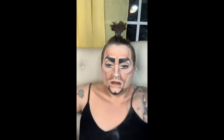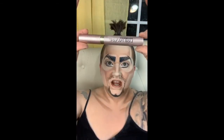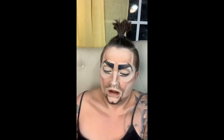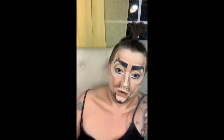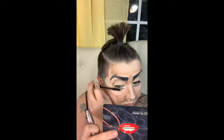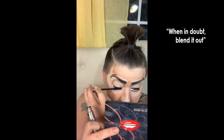All right, lashes. Where is my mascara? Oh, found it. So, I use Lash Paradise by L'Oreal. It's a really good knockoff of the Too Faced, which I used to be obsessed with. I don't even really do more than one coat. I only do one coat on top because I'm going to glue some more lashes on in a minute. So I just do one coat on the top there, same over here. I've also got to clean that little guy up. We made a boo-boo, but that's okay because we can just blend it out.